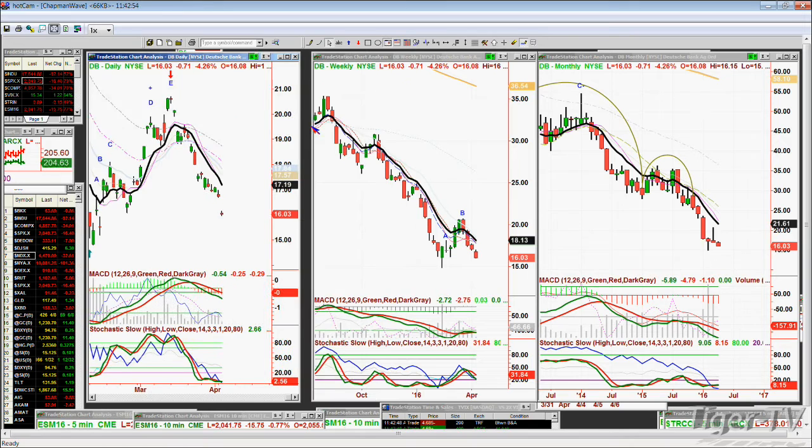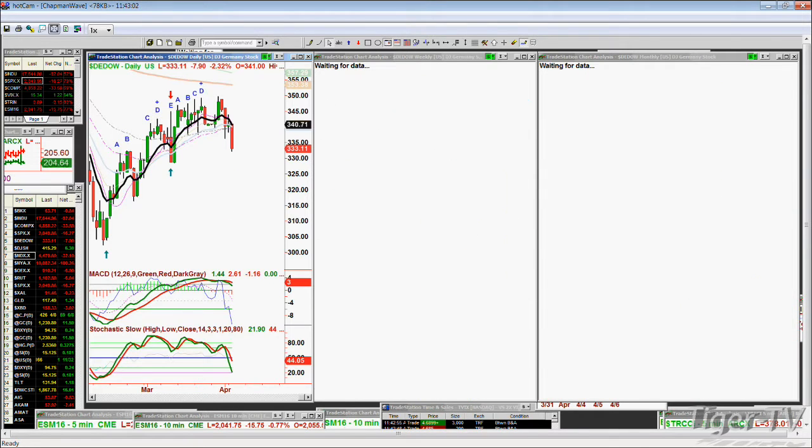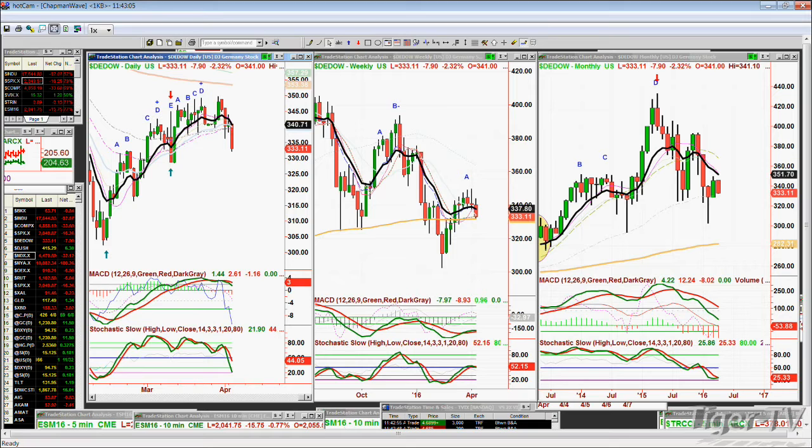The question was about that and Germany. I think, let me just double check. That's DEDOW. I get it. So this imitates the German index, but it isn't. It's the Dow Jones equivalent of the German index. So the pattern should be almost exactly the same. I've got a peak E and a very sharp move to the downside on the daily. The weekly is testing the 200 period exponential moving average. It's under the 9, and the monthly doesn't look very good at all. This does not look good.